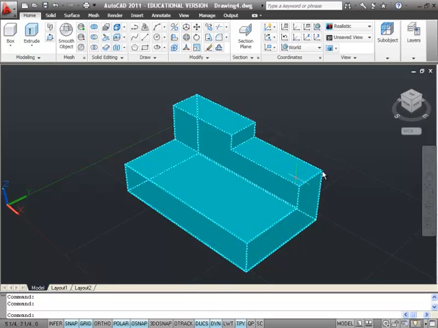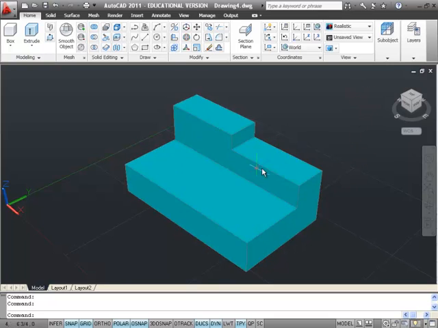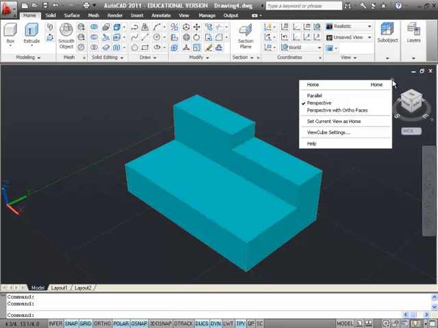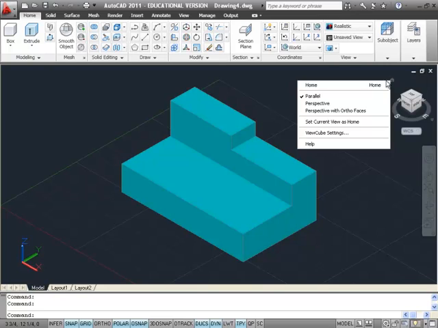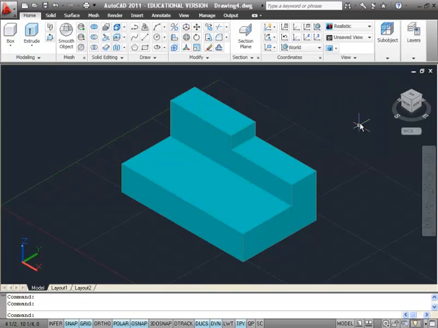Also, this is giving us a perspective type view where the 3D view seems to kind of converge and vanish toward a vanishing point, if you're familiar with perspective terminology. But let's right click on the house icon again and choose the parallel option. That'll give us a 3D view that I think we're more familiar with. And again, we'll make sure that's our current view set as home.